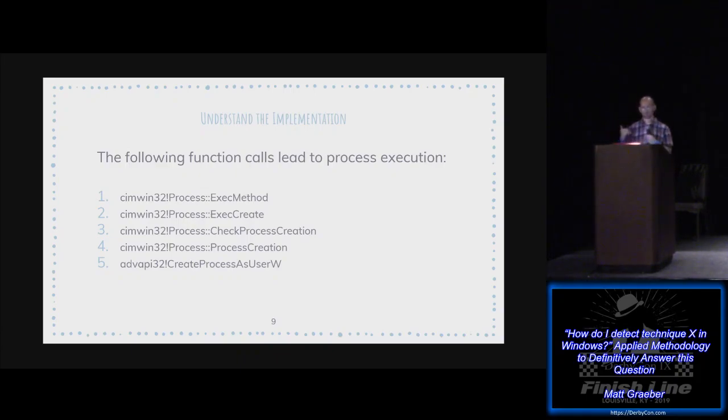All right, so moving on, I did a little bit of dynamic analysis. Actually, no, this was still static analysis. So following all the cross-references up from that process creation function call, going up and up and up all the way to ExecMethod, I'm starting to build out a map of the flow of execution when Win32_Process Create is called. And so each one of these functions here serves as a launchpad into a potentially new data source. It's going to be up to me, though, to quickly dive into the actual implementation. Okay?